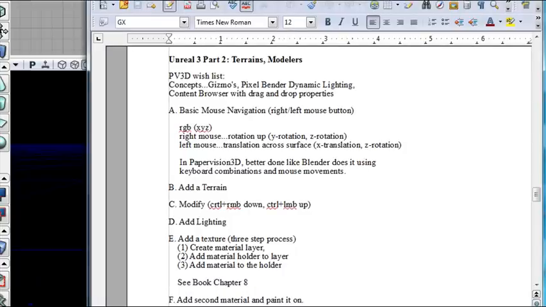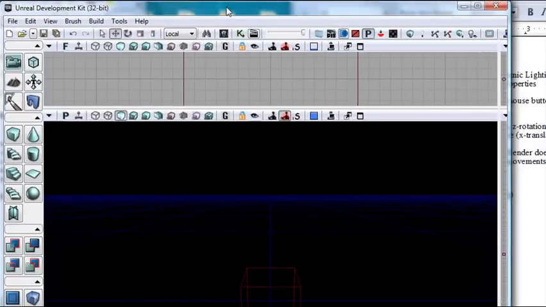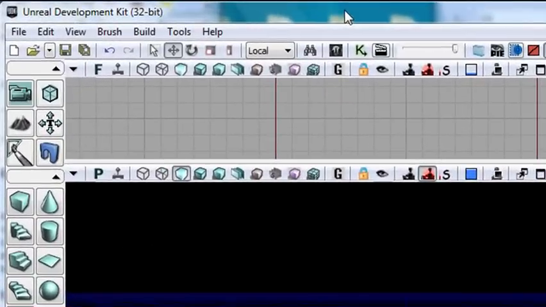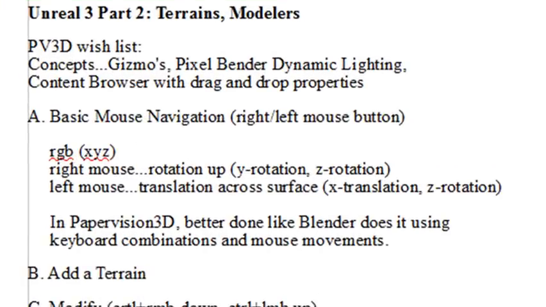And basically what we're doing is we're going through the Unreal Development Kit right here, and we're saying this is what Papervision should look like. Now, of course, in ActionScript you lose a factor of performance, but we're not necessarily interested in building C++ games. What we're interested in building are web development environments, and you can certainly do that in Papervision very nicely in 3D, but Papervision is too hard to program, so there has to be a different model or approach, and I'm saying, hey, let's take a look at Unreal, which has a wonderful interface, and let's build something like it for 3D.